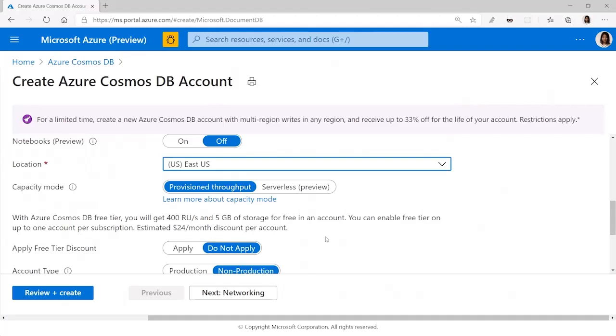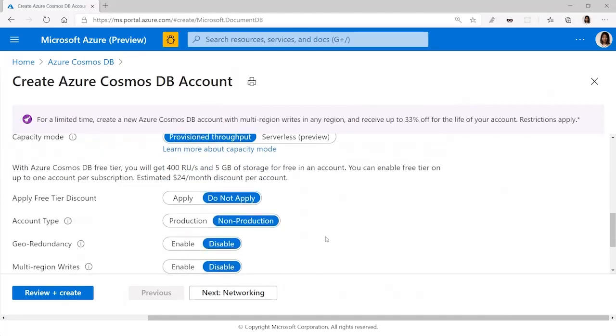So if you've got very light workloads or you're doing dev test scenarios, you can use the serverless option. However, if we're talking about production workloads, you should really consider using the provisioned throughput option because this will give you dedicated resources for your Cosmos DB databases.